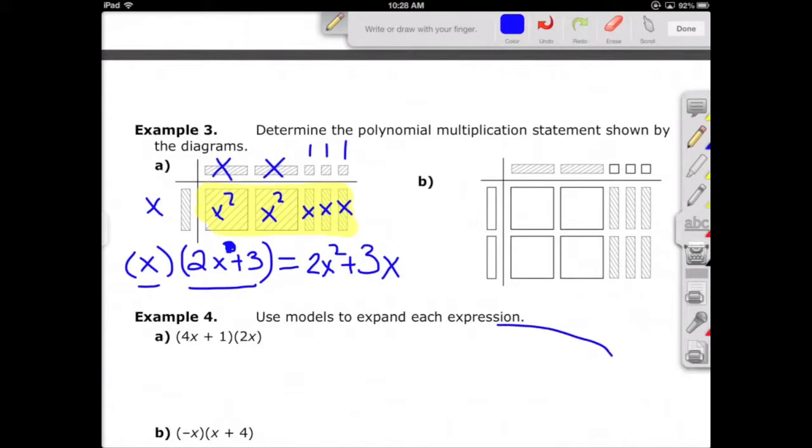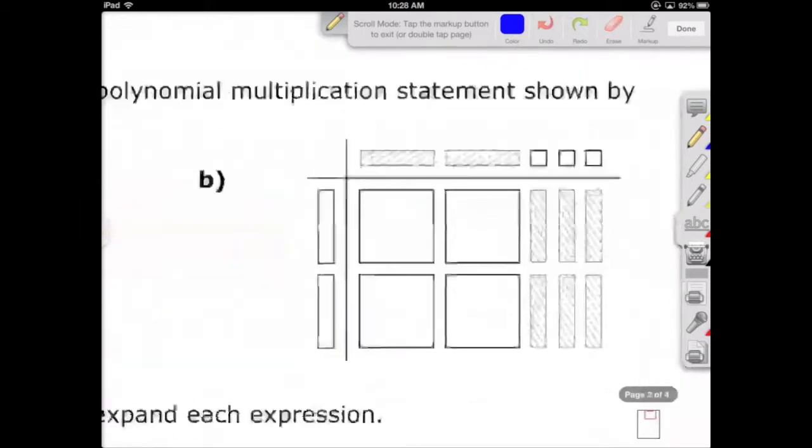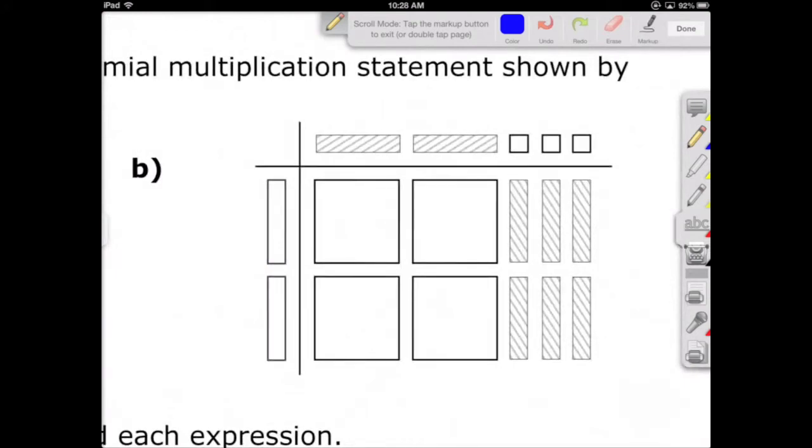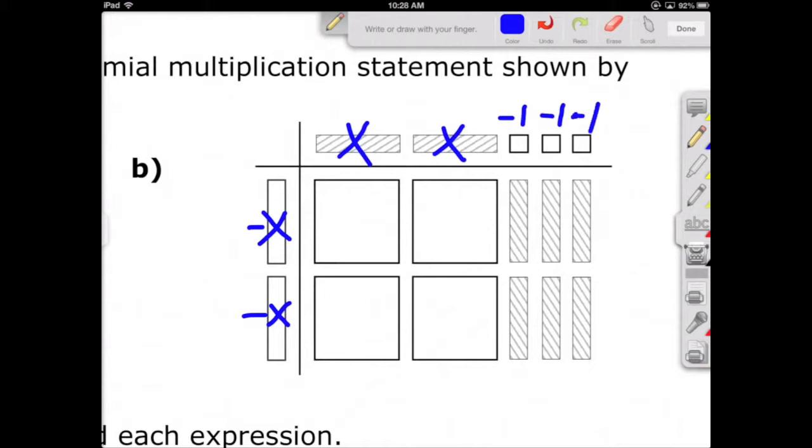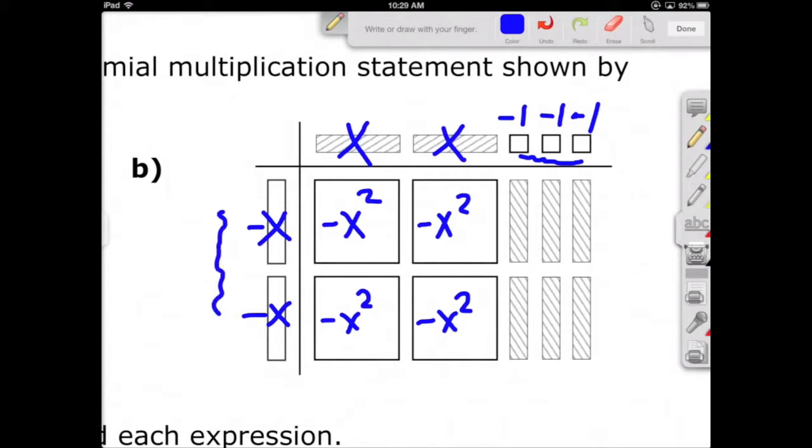Looking at the other side, let's scroll here. Same story. We identify our players, and we say that we have negative x's here, positive x values there. These are each minus 1. And we have 3 of them. So what we get is what we expected, some negative x squareds. And because these values are white and these values are white, negative times a negative equals a positive. So instead of white rectangles, we get positive ones, dark ones.